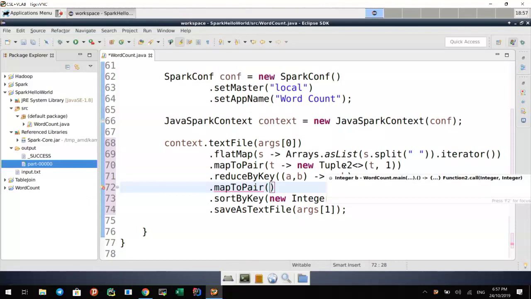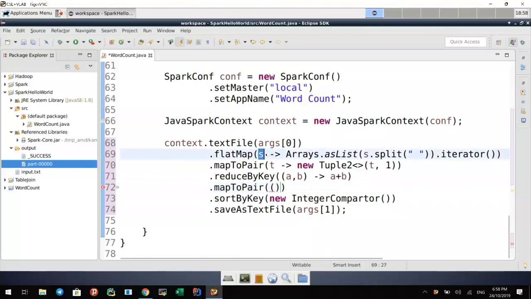So what about the next one? Can you guess what the lambda function for this one is? We are going to swap the key and value. So what is the input? The names that I am using here are up to you.